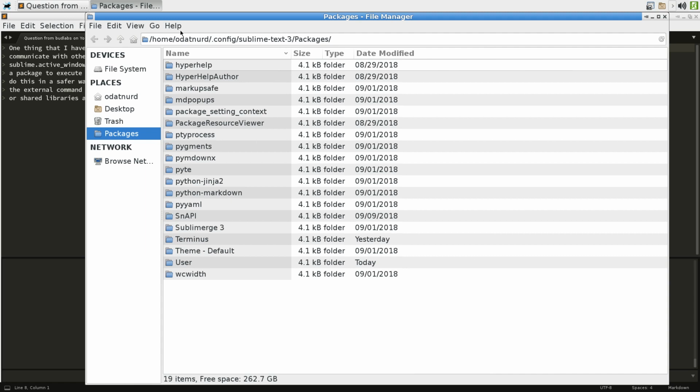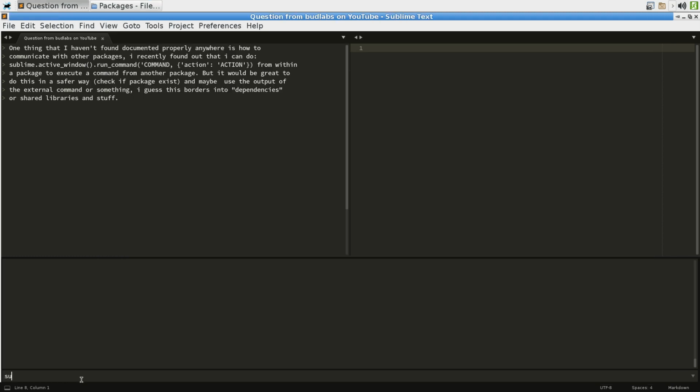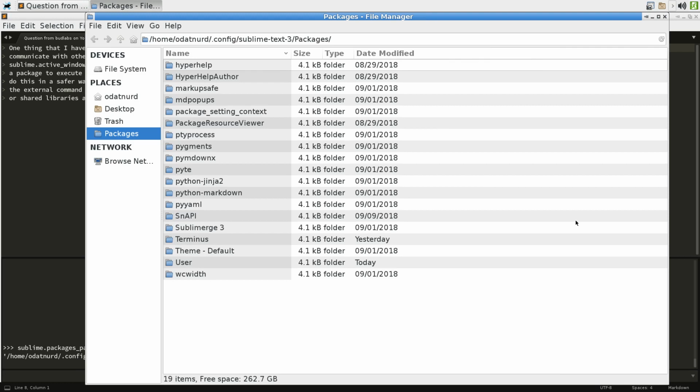You can get at this location from a plugin by using the API endpoint sublime.packages_path. And we can see that's the location for me right now. That's a folder. So if you wrote Python code that scanned this folder for all of the top level folders that it contains, the names of each of those folders are names of packages that exist in this folder. That's part of the number of packages that are installed.